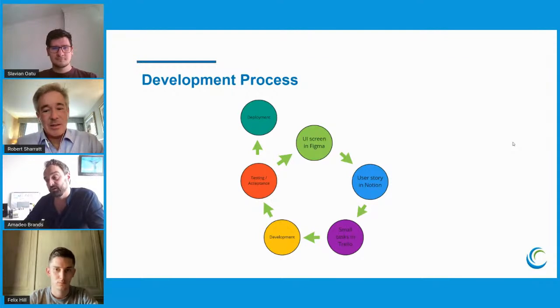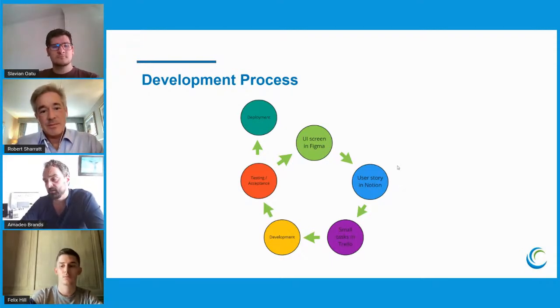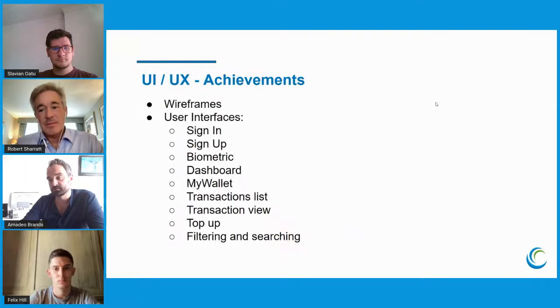that have great skills. So our process is as follows: we have our UI screens in Figma that we can potentially share, and we're doing our best to make that as transparent as possible. We're using Notion for our user stories that we can also share where we can. Then we have some small day-to-day tasks in Trello. We have our ongoing development flows, of course, GitLab and all other CI/CD setups and Google Cloud. And then we have our testing and acceptance. And then again, the circle goes around again. And if we deliver something, we deploy it, just like we deployed our institutional app last week on the testnet.